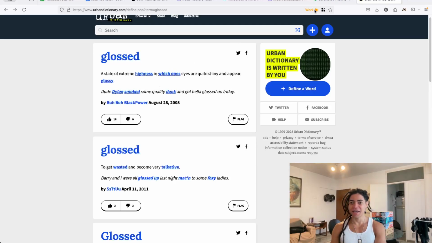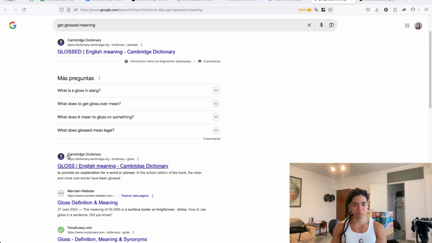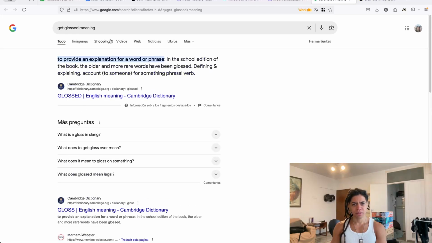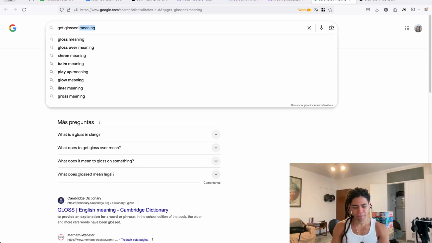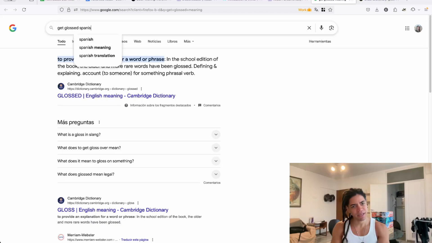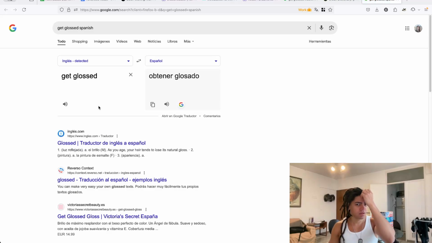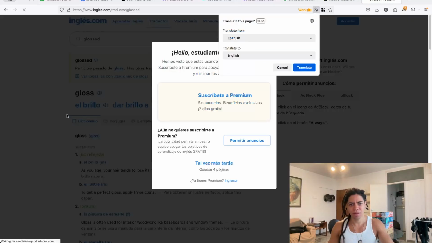Okay. To provide an explanation for a word or phrase. In the school. Oh, get glows. Interesting. Get glows meaning. Yeah, get the glows. In Spanish, it's like glows, brillo.